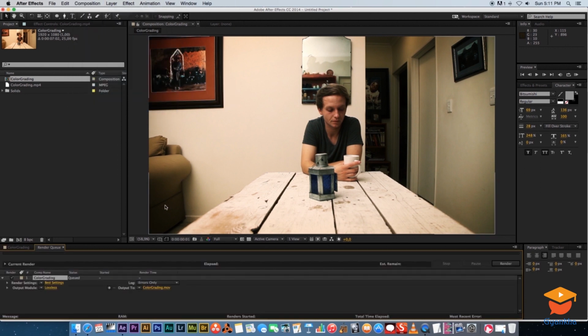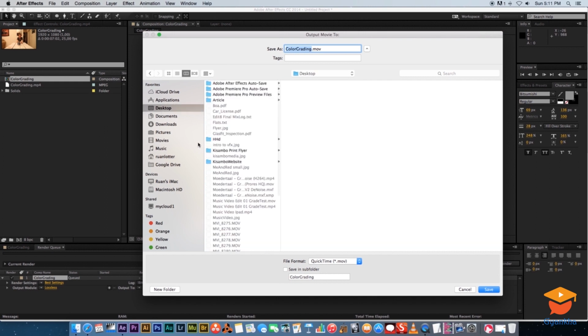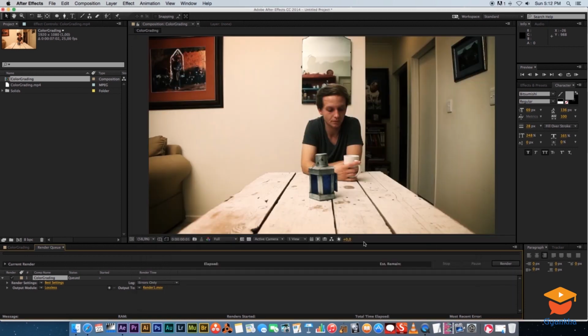This is where all the rendering happens. Right at the bottom, first of all, you can set your output file. So we're going to click on this, and then it will open up the Finder or your Explorer if you're using Windows. And then you can just choose a destination. For this one, I'm going to click on the desktop, and I'm just going to give this a name. I'm just going to call this render 1, and then I'm going to click on save. So that's basically your output file.